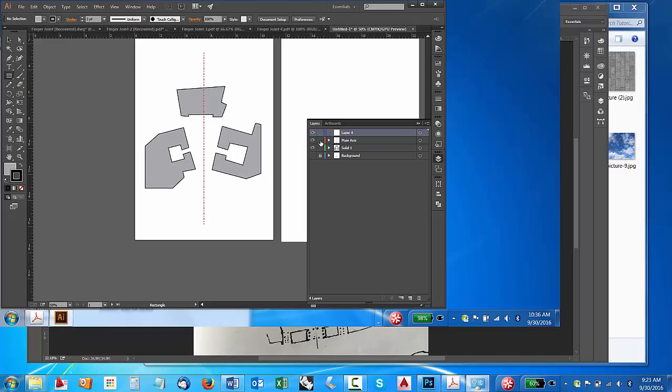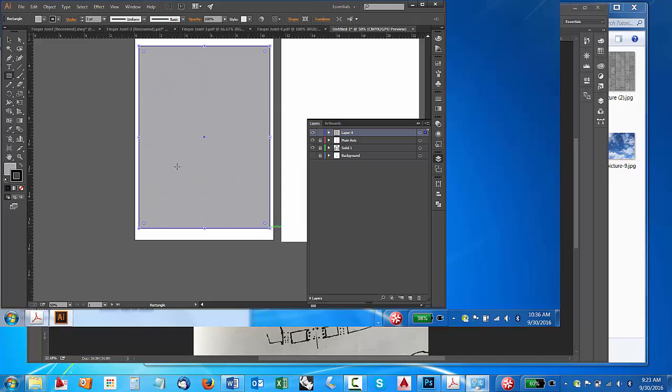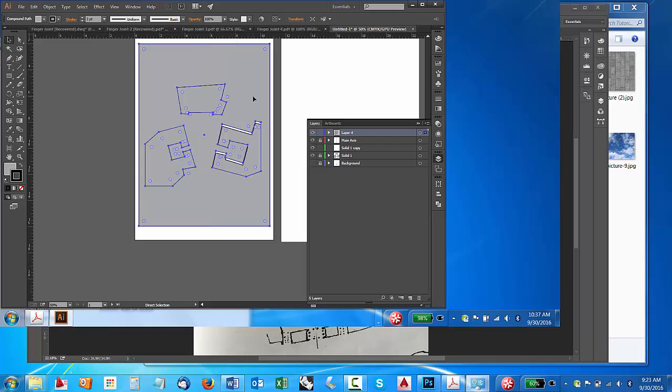So what I'll do, I'll make a new layer, and I will make a shape over that. And what I'm going to do is actually duplicate, unlock that, duplicate this layer. If I hold down Alt and I drag it, that's going to duplicate that. What I'm going to do is make an inverse shape. So I'm going to click both these guys, so I have the outlines that I made in this outline. I'm going to lock that guy, and I'm going to say make compound path. And so it's joining all these guys together.